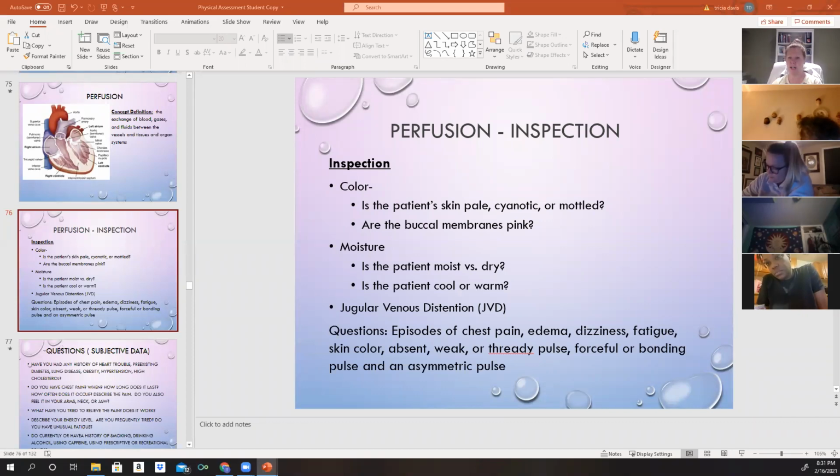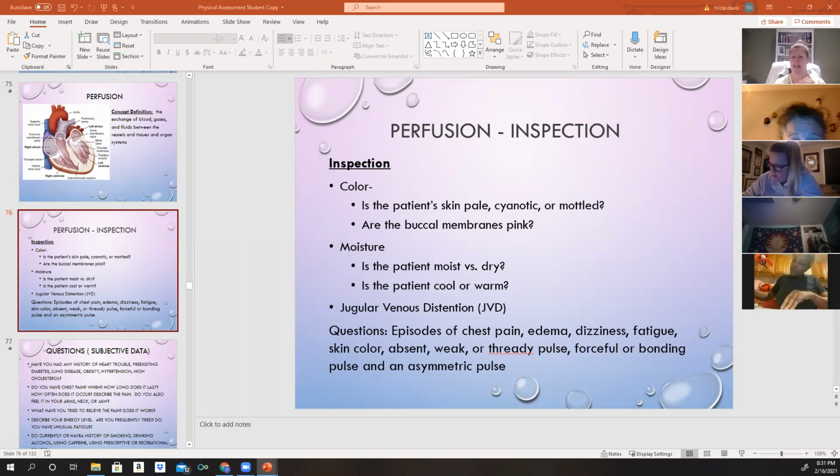What's their skin color look like? What are their pulses? Are they absent? Do they not have any? That would be a problem. If they don't have any pulses anywhere, that would mean that they're probably dead or they are dying. If they've had a surgery, a knee replacement, you would want to make sure that you could feel those pulses behind the knee. You would want to make sure you could feel those femoral pulses, the pulses in the feet. You want to make sure that there's good blood flow to all the peripheral body parts.